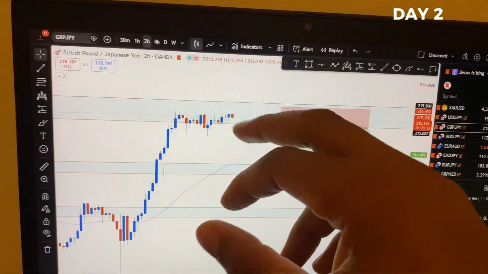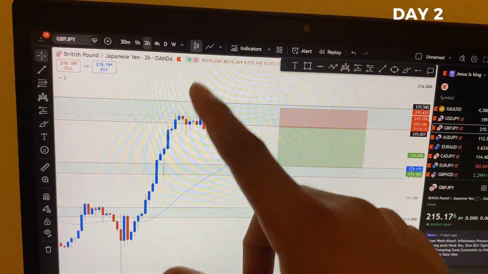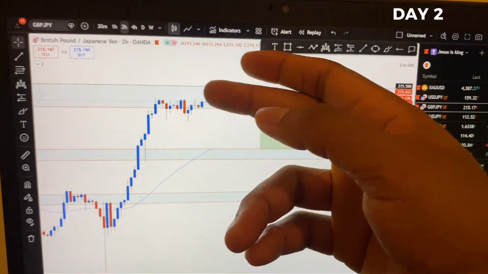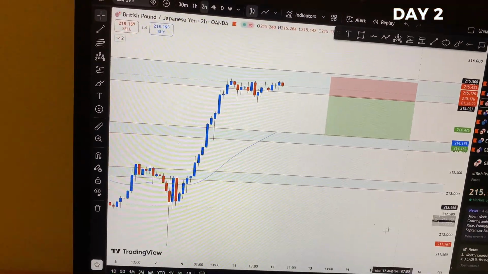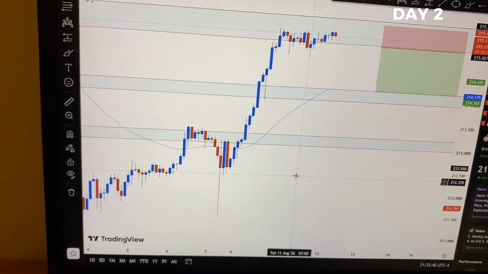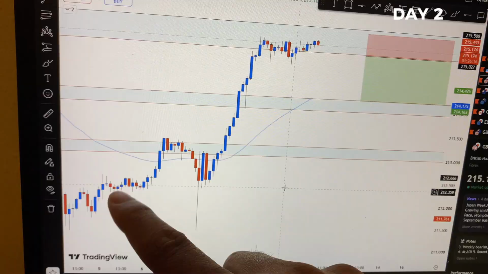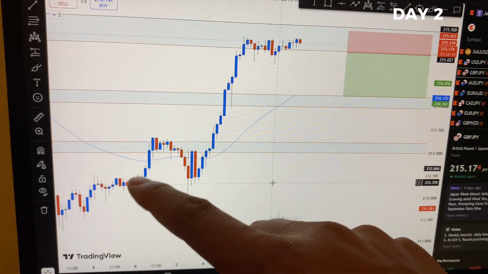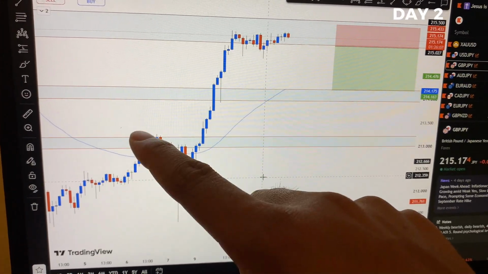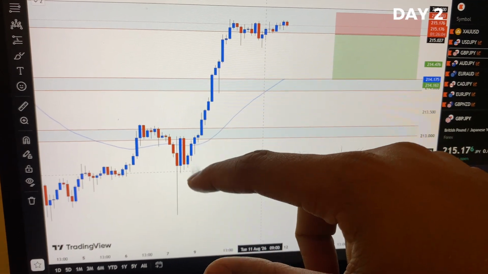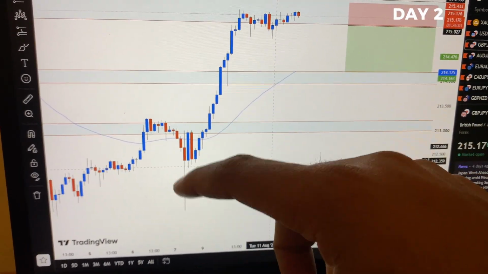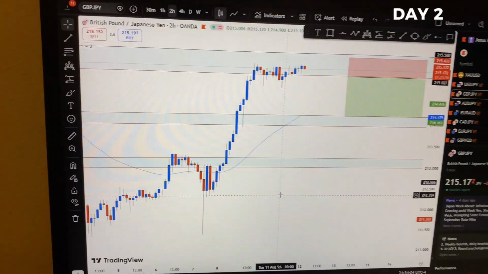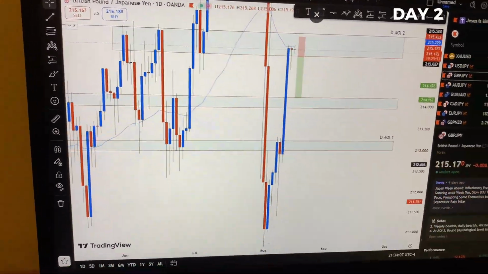And the head and shoulders is a reversal pattern, and when it is formed at a resistance, it means that price is going to shift from bullish to bearish. Because if I don't wait for that head and shoulders to shift the structure, it can do something like this. Remember, guys, at the beginning of the week, I was looking to sell at this area right here, but I was waiting for the shift of structure. This was the higher low, this was the higher high. I was waiting for price to break below this higher low, shifting the structure from bullish to bearish. It didn't do it, so I avoided this loss. So that's exactly what I'm waiting for right here.